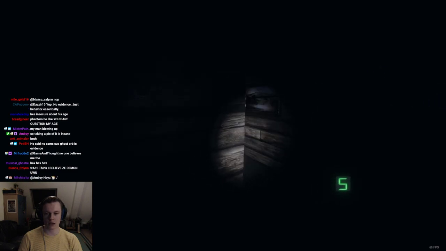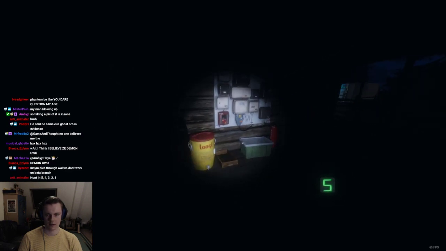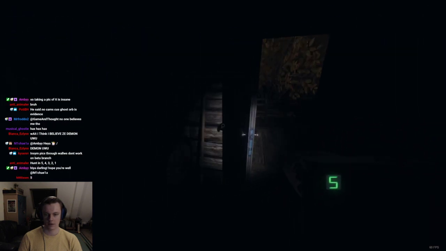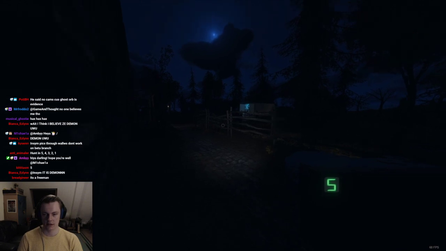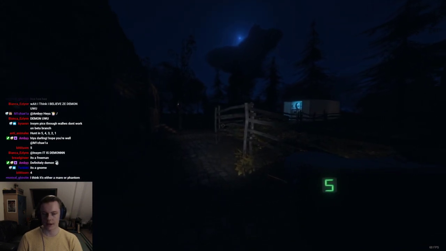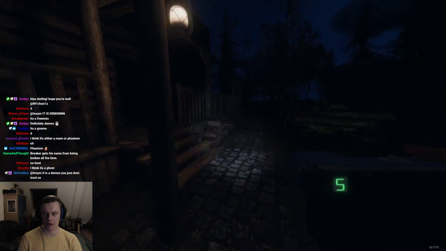Why does everyone keep saying it's a demon? It's not a demon. That's the one we know for sure. It is a demon? Bianca, please. Okay. So, I want to drop my sanity to 0, make it easy to... Should I drop it to 0?